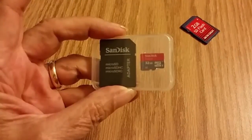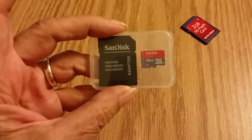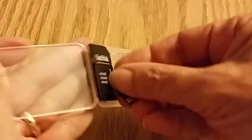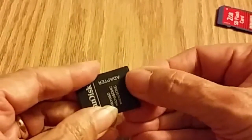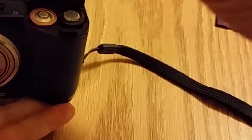So the first thing is you have to have a different card. You need a micro SD card and an adapter. Here's the one I bought — it has an adapter and a little tiny micro SD card and it's 32 gigabytes, so it will probably be able to store all the pictures that anybody would take on a trip. The micro SD card fits into the tablet, but you put it into the adapter and that becomes a card that will fit in the camera.